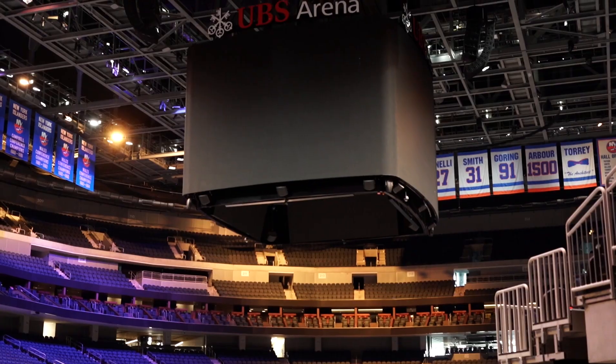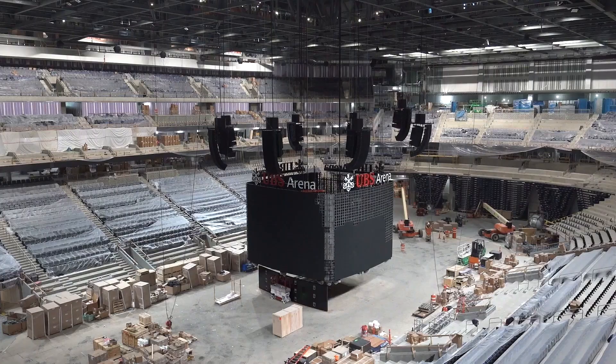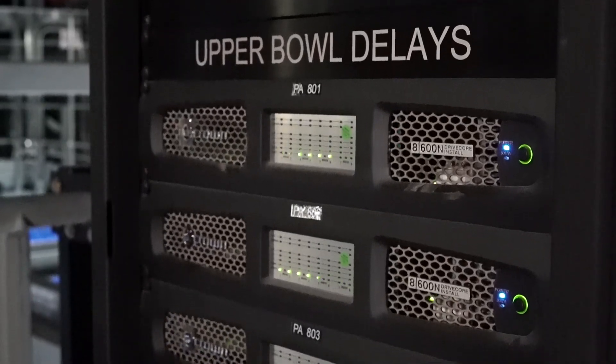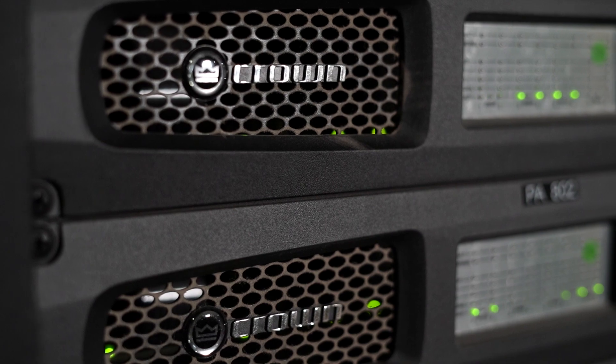The main array system is in stereo because we have eight clusters, so we're able to do a left-right configuration all the way around the scoreboard. We have delays that are individually powered so that concerts can come in and tie into those delays and have a completely time-aligned system all the way back to their main end-stage arrays.